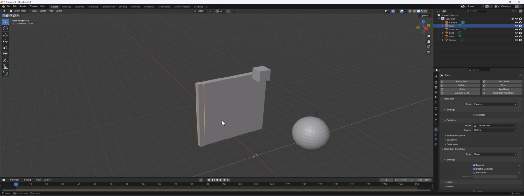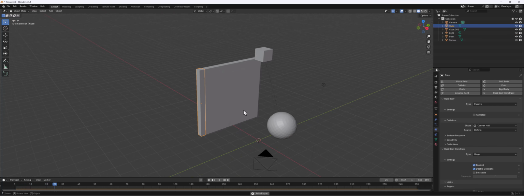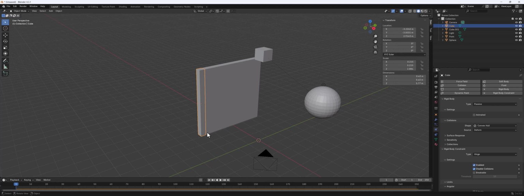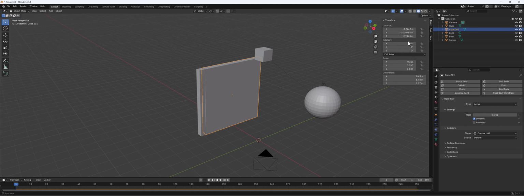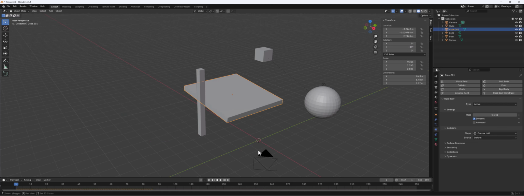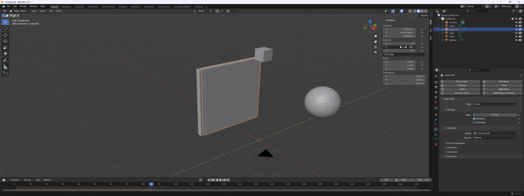Actually, something else we can do is, if you don't like it moving this far in your animation and you want it to stop somewhere like that, let's go ahead and hit N here. And you could see, here's the rotation, right? So I'm going to go ahead and hit spacebar. And you could see as it's rotating, let's see, let's go back. Let's undo that. Let's make this 0. And, oh, it might not rotate because it's not set to animation, I think. Yeah, there we go.